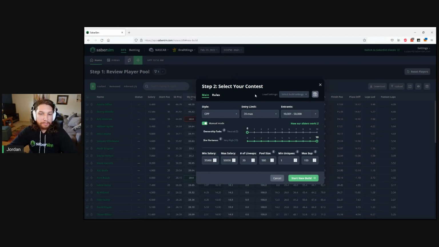But the single biggest edge in NASCAR DFS in 2022 is through your lineup construction. And these sliders are going to be giving you well-constructed lineups that have a chance to be optimal or the winning lineup for a particular slate. Once you're ready to build, you can go ahead and just again click Start New Build.